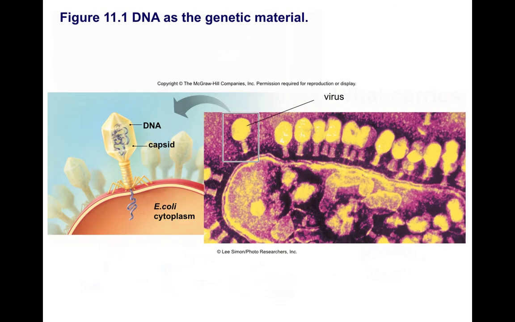And actually what you see here is a real experiment where just that was done. And we can see the DNA stained in yellow inside the head of a virus. And we can also see some of it inside the cell where the virus has squirted it inside too. So that is how we first discovered that DNA really carries the genetic information. Now, let's move onwards and have a little closer look at DNA. And some of this will be review of the stuff that we have earlier talked about.